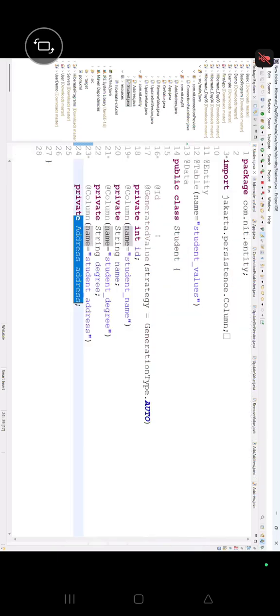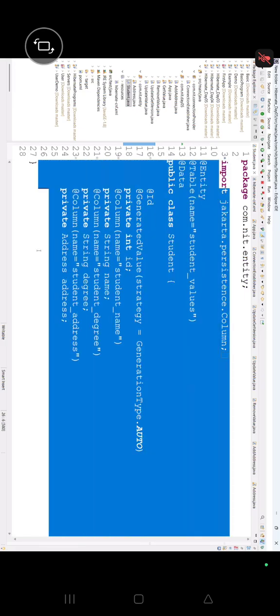First of all, I will take the student. I will not show you the address class and I will not show you the main method. I'm just giving you the reference of this student. Now your task is: don't write the student class. Directly write the address class and directly write the main method for me. Inside the main method there should be the exact code, every code: current session, session factory, configuration, everything.